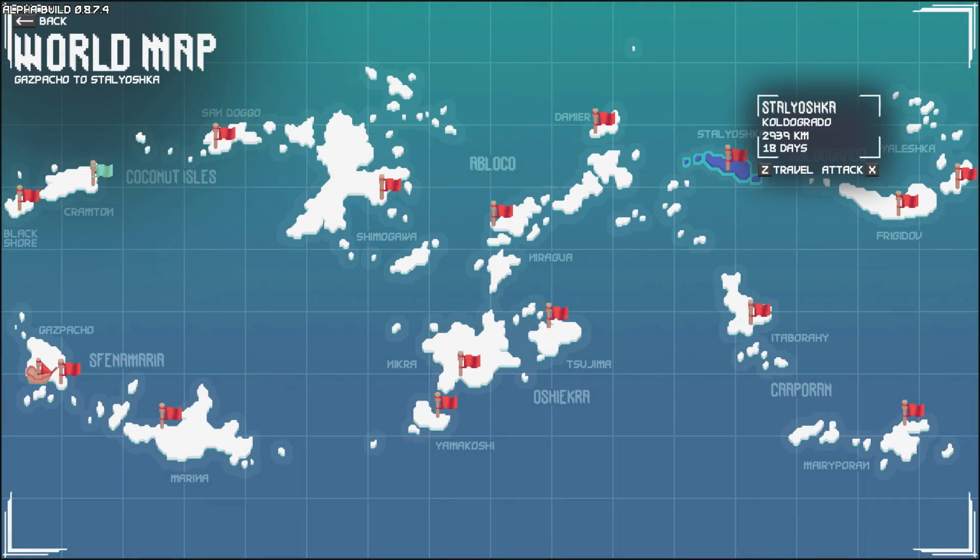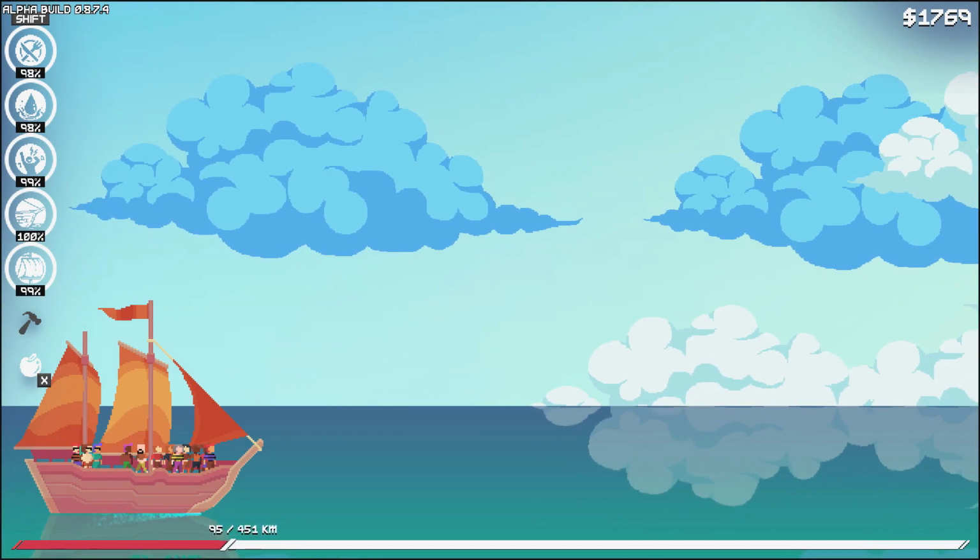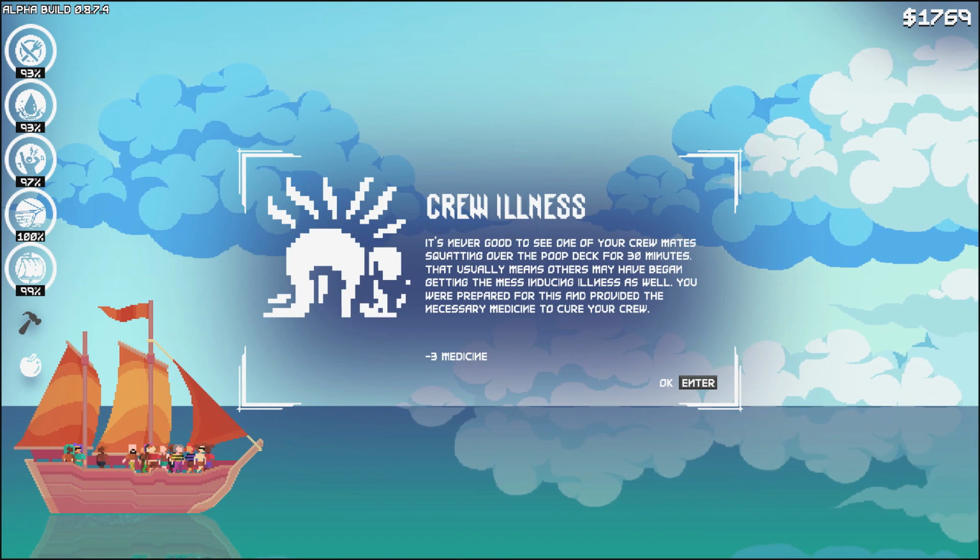There's no general store here. Never mind, there's no general store. So we'll go back to Marina. We'll pick up that quest to go to Nycra. Once we go to Nycra, we'll make a little bit of extra money.